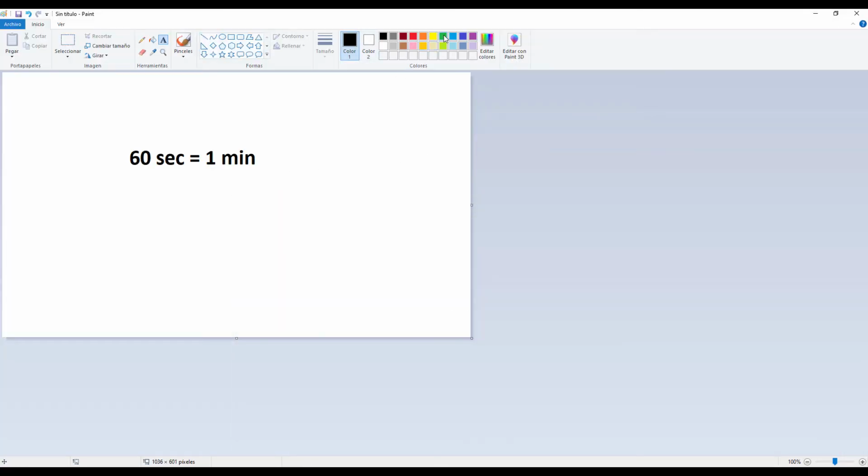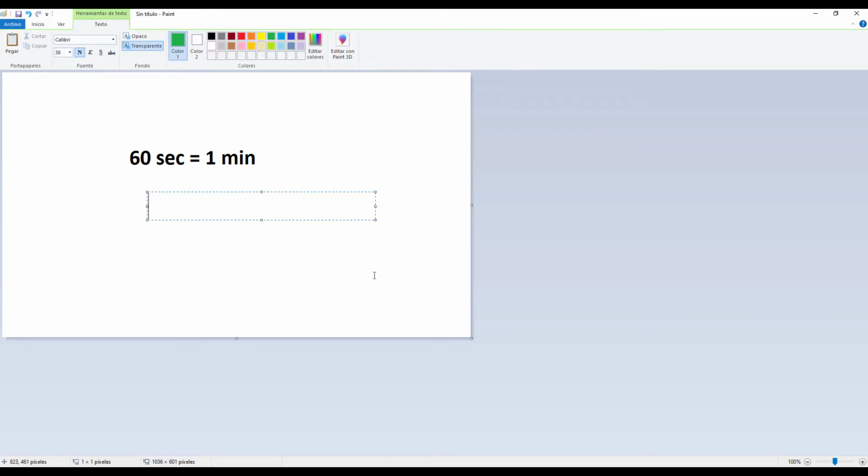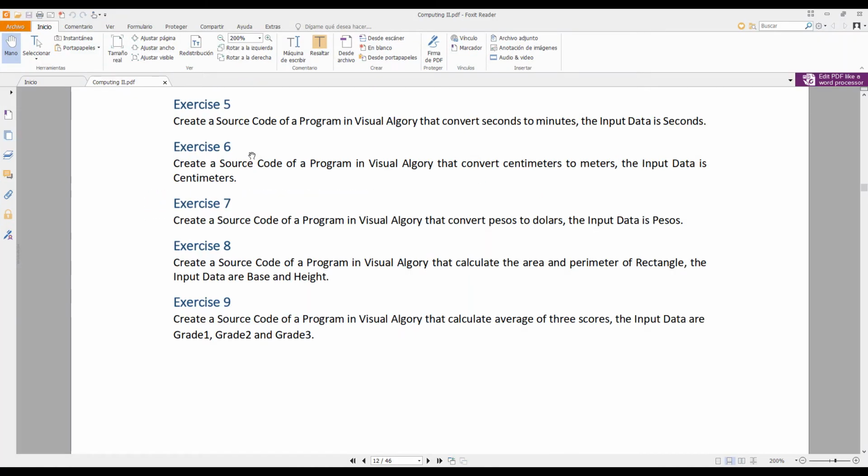So now your program will read some data. The input data is seconds.